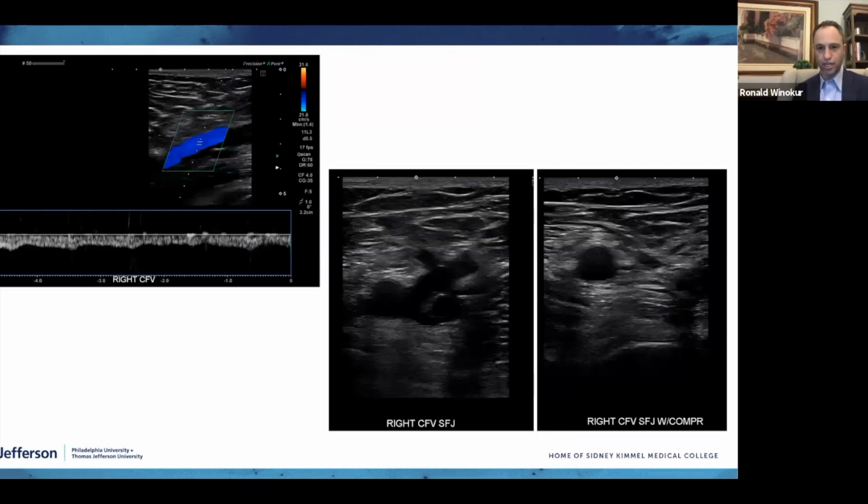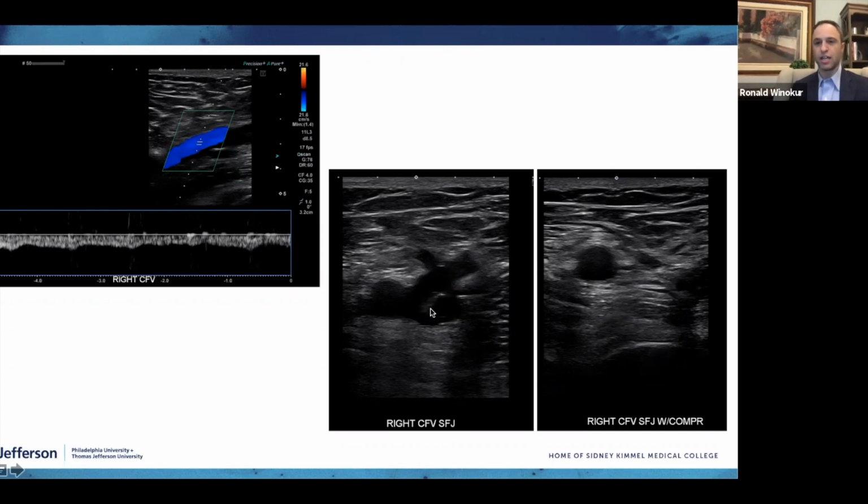As with all my patients in the office, I do an ultrasound at presentation. So here's his ultrasound, and here's his right common femoral vein. Here's a longitudinal view, color with spectral Doppler. And the first thing I want to point out to the, again, junior members of the audience, you have a very flattened, dampened waveform in this right common femoral vein. And that's usually indicative of some sort of central venous obstruction or more. It could be compression, it could be post-thrombotic disease, but there's some decrease in respiratory phasicity, which is important to delineate. Then we go down to the common femoral vein. You can see with compression, it fully compresses, but when you look at the non-compressed view, you see this web in the right common femoral vein.